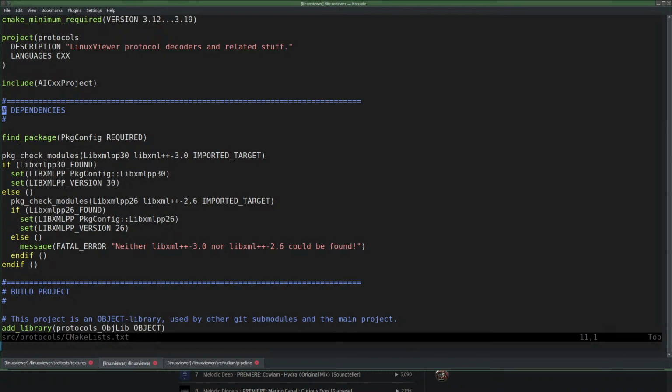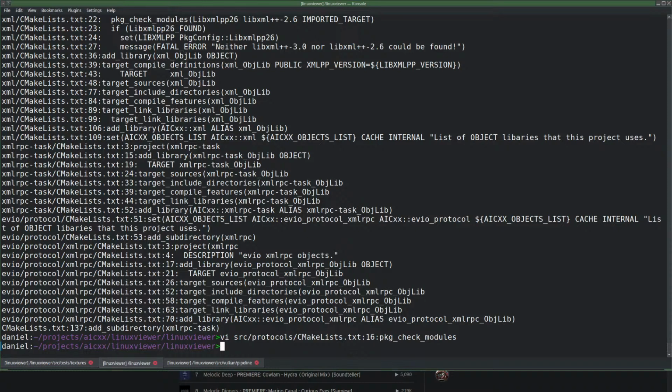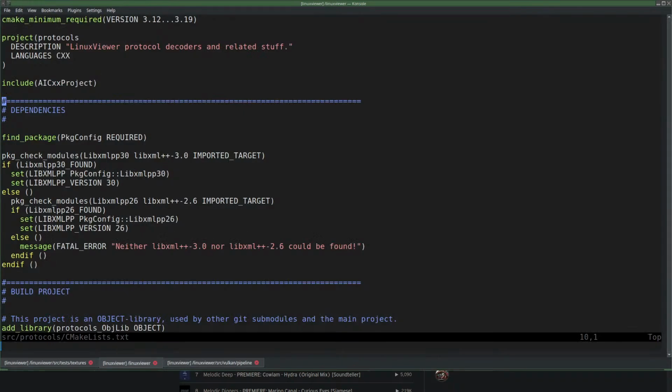And I have to repeat it again. Man, that's code duplication. Package config.